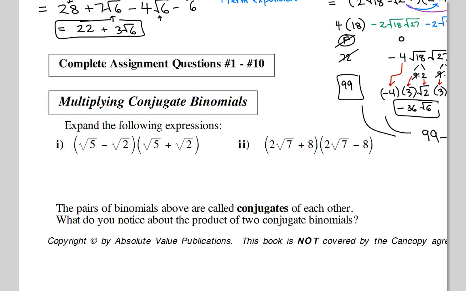So quickly. This is just going to be 5 minus 2. This is 3. Whoa. Slow down, Mr. Lineweber. What did you just do? Root 5 times root 5 is 5, yeah. And root 2 times root 2 with a positive and a negative is going to be negative 2, yeah. But where'd the middle term go?